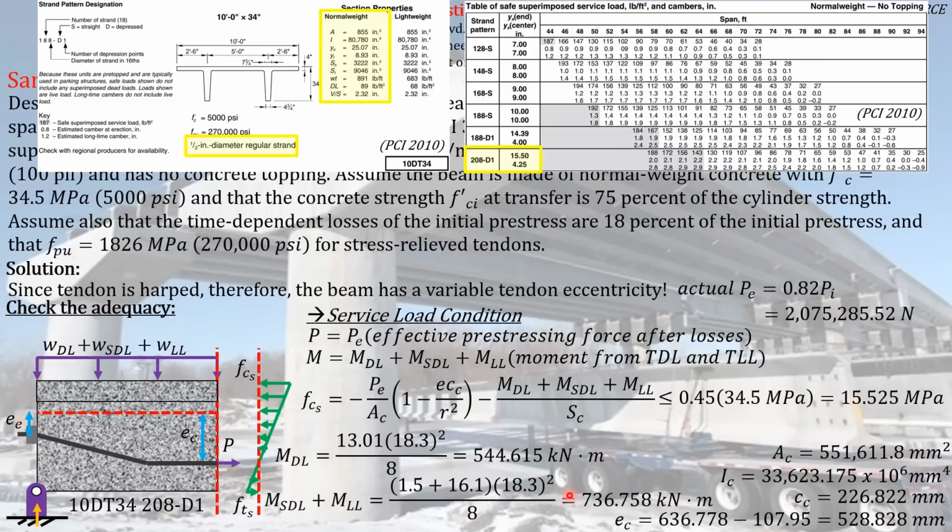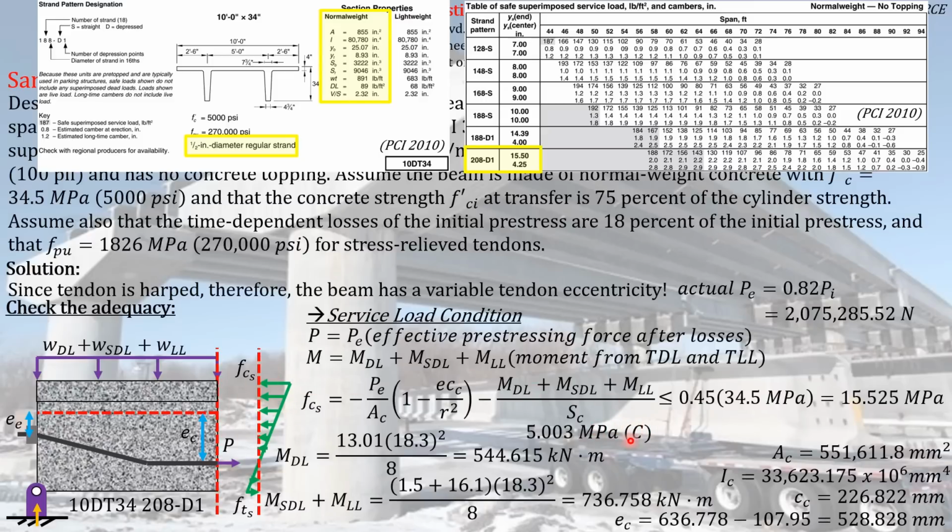So all we have to do is substitute them in this equation and make sure that the resulting stress will not exceed this magnitude of maximum compressive stress that can be experienced by the concrete element at service load conditions specified by the code. If you substitute all of those terms here, you can see that the resulting actual stress at the extreme pre-compressed fiber will be equal to this, which is actually a compressive stress, because obviously you will compute a negative stress here, which signifies that the stress is a compressive stress, which is obvious on this stress diagram.